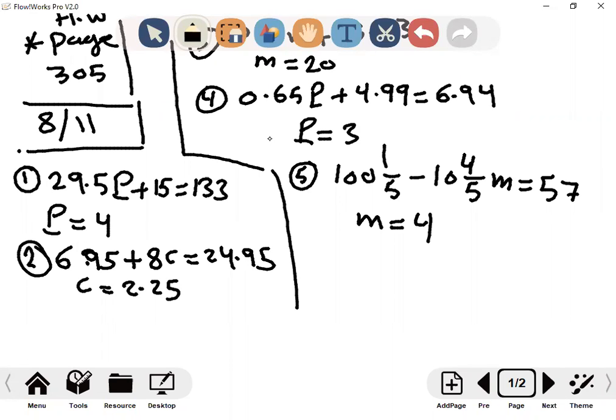A taxi service charged 1.5 when you open the door. I mean, as soon as you get in the taxi, how much do you pay? Plus what? 0.6 per what? Per mile. Per mile. Okay. How many miles? Do we know how many miles? No. So, a trip to the airport, the total charge is 13.50.